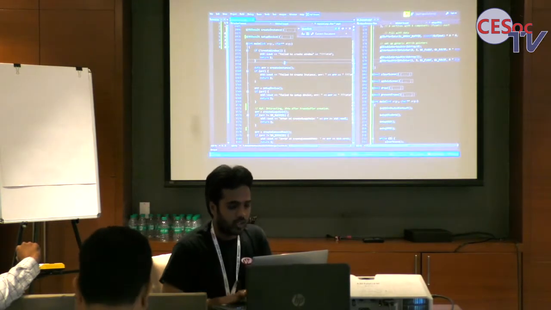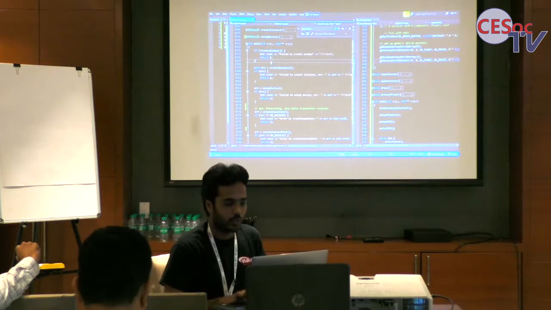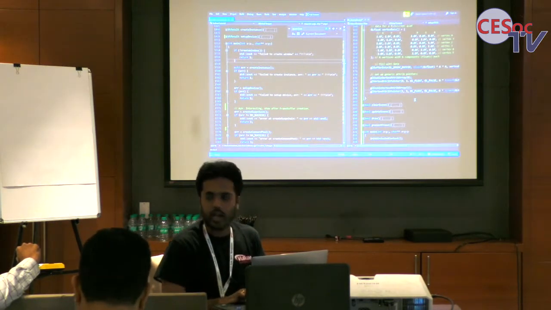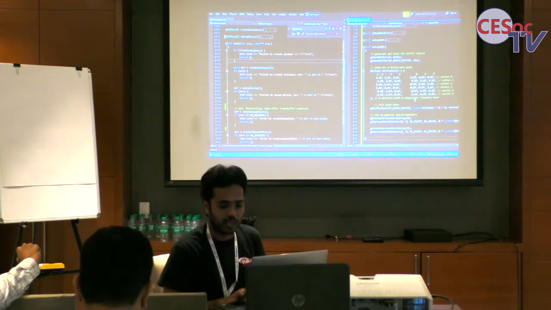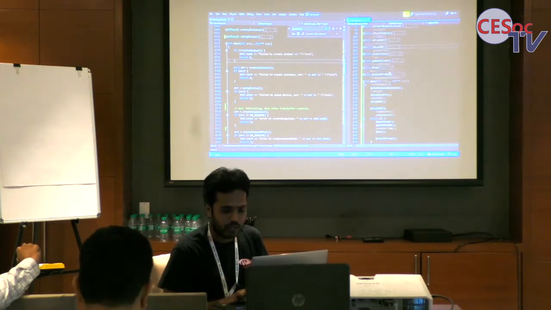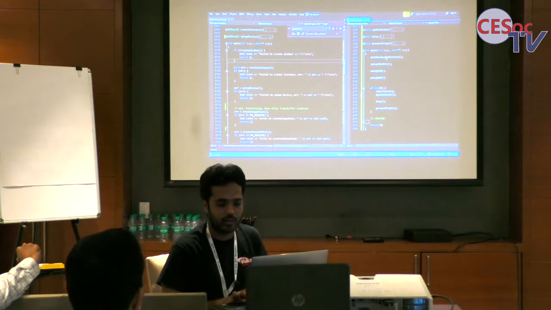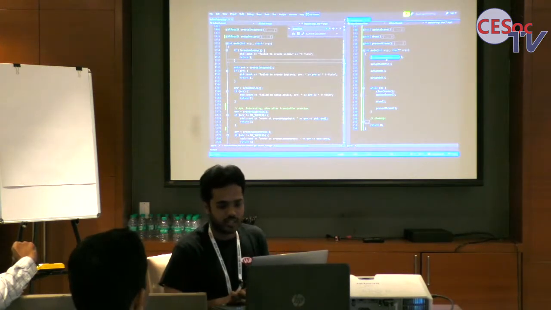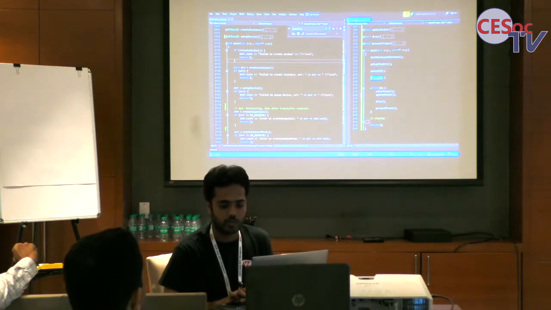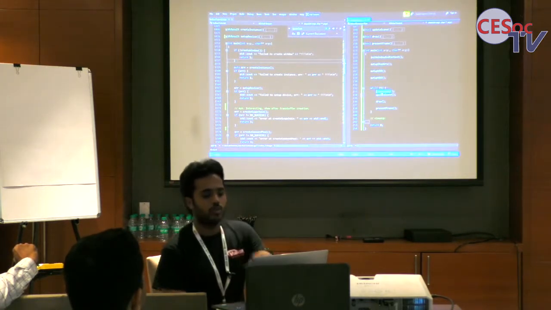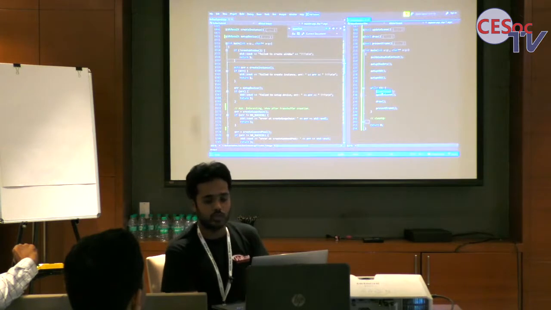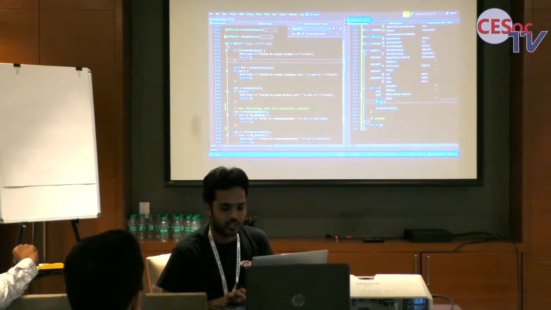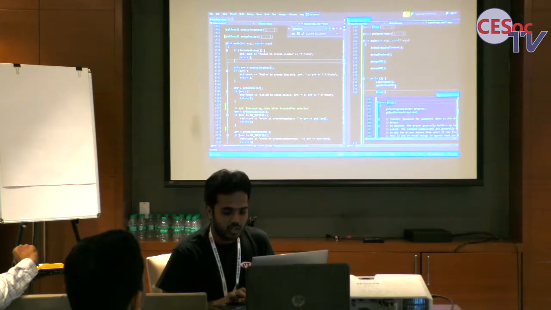So first of all, let's see how this thing would be done in OpenGL. I assume that most of the guys were familiar with OpenGL. So basically you would have the window and the context creation, and then you'd set up the shaders, and then the vertex array object and then your VBOs, and then your draw call would look something like this. Your render loop would look something like that. You clear the scene and then you update the scene, and then you basically just draw.